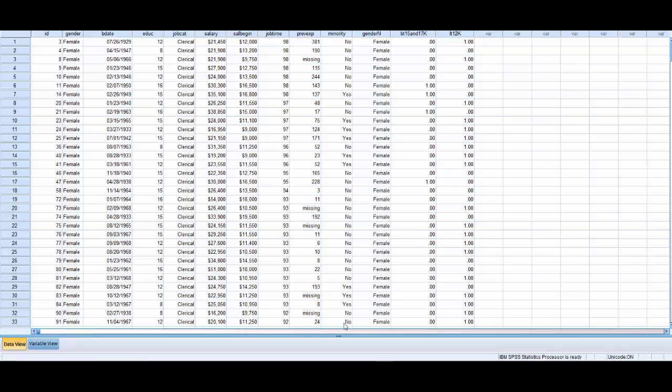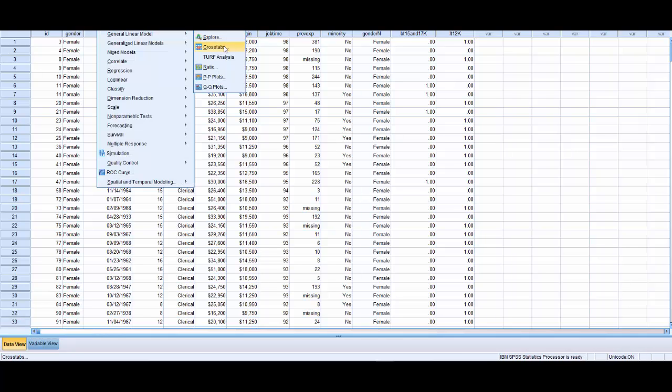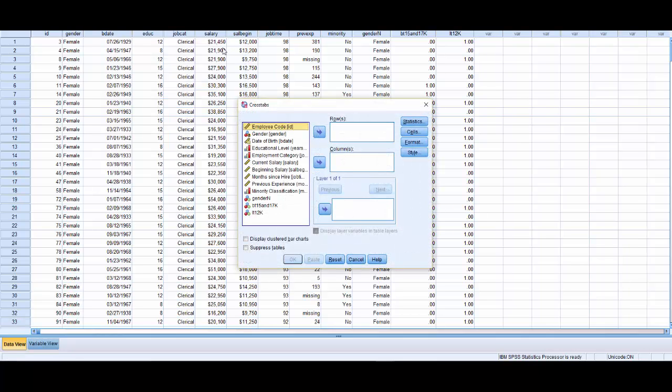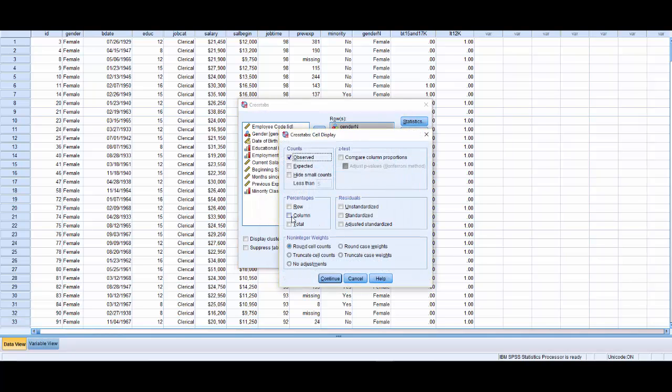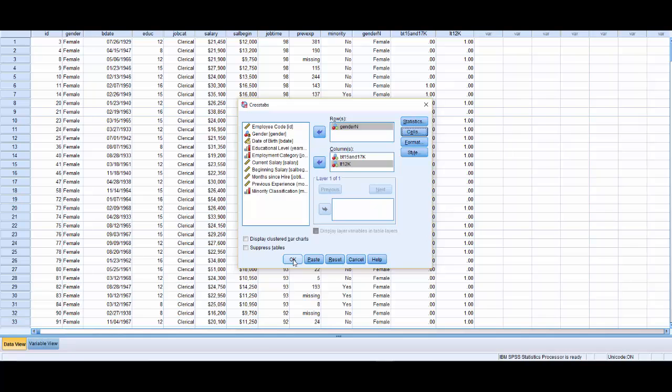Okay, now we're going to just do a simple crosstab. All we want to find are the percentages of males and females who have these different values. So we'll put, doesn't matter whether we have gender or gender n, let's put gender n. In the columns we'll put between 15 and less than. We'll do both of these at the same time. The cells, we'll ask for row percentages, just to make our life easy. And here are our answers.